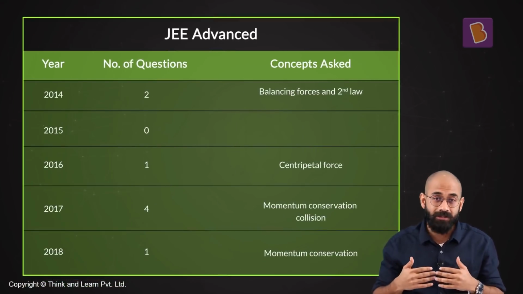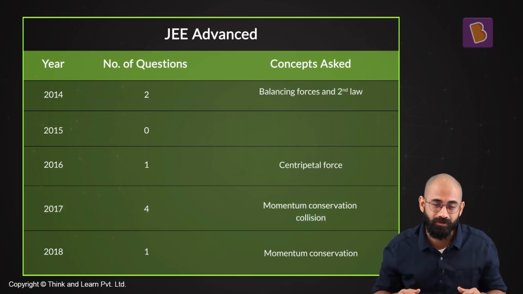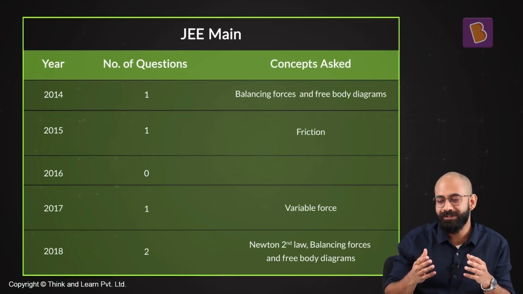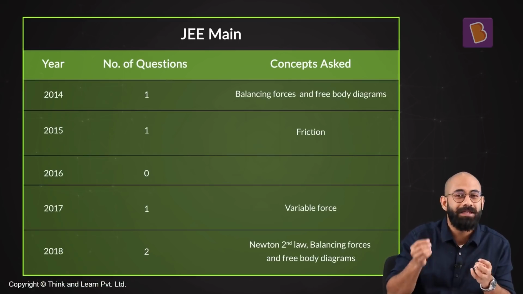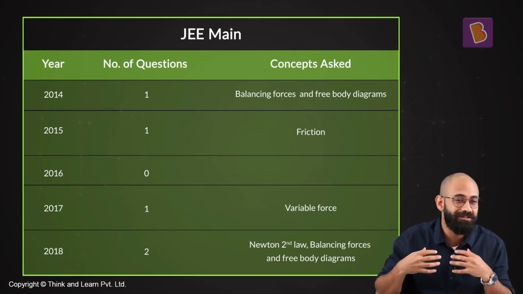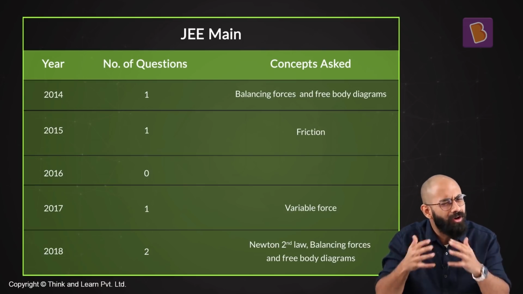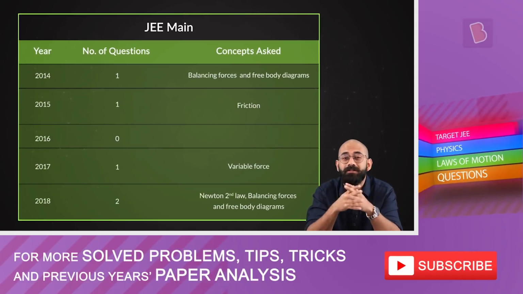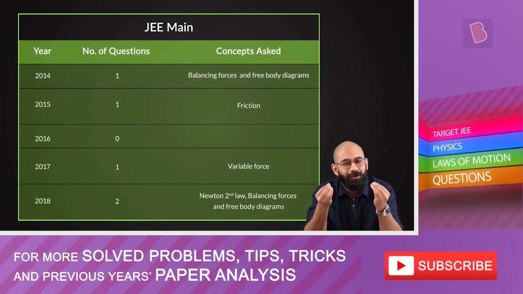But in 2017 there were 4 problems in advanced. So the number keeps varying. But it's hard to figure out the importance of this chapter based on the number of problems, because generally it is just very important, because a lot of the concepts that are covered in this chapter are used in a lot of the later chapters, and it's also very beautiful, right?